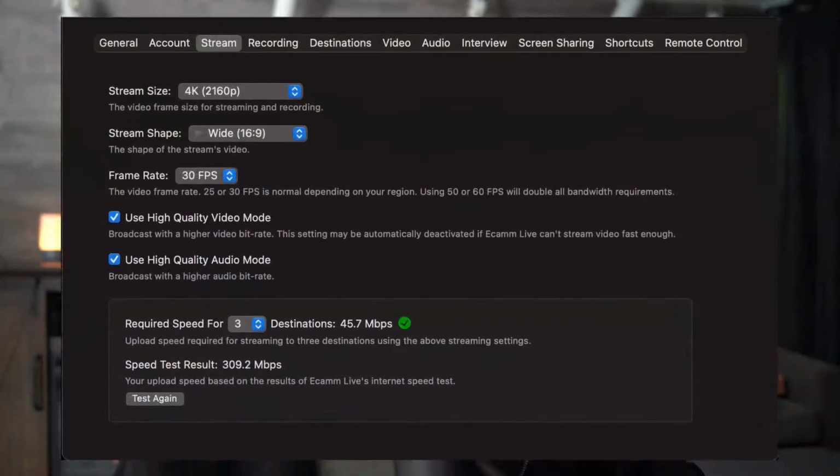And when we start our live recordings, when we start a recording, you have a 3-second delay, a 3-second countdown, so you can get ready to go live. And we have the awesome speed test, right? Under stream and system preferences, you have the speed test right there. You don't have to go to Google or anything like that. You can do it directly inside Ecamm Live. Add your destinations, run your speed test. You get that check mark, you're good to go. You get a red X, you need to think twice before you go live.